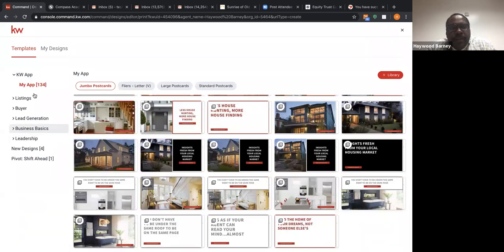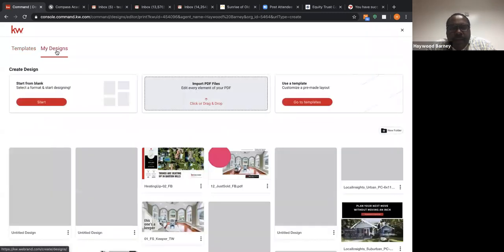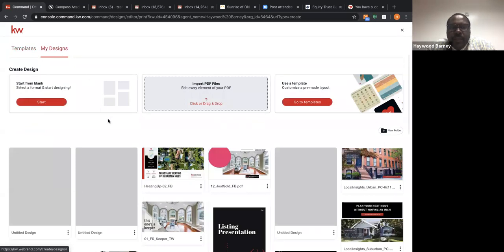Now, before I go down this side, this My Designs, these are all of the print designs that I have started playing with. Kind of like what I did on the front end in trying to find those prints on the dashboard, this is also where I can find everything that I've played with and everything that I've wanted to put in there.